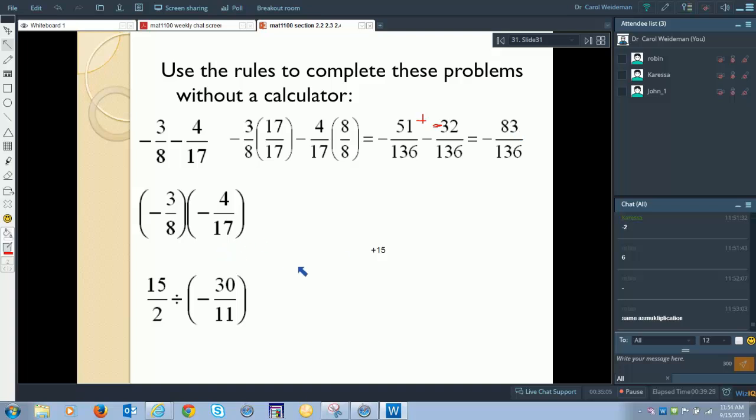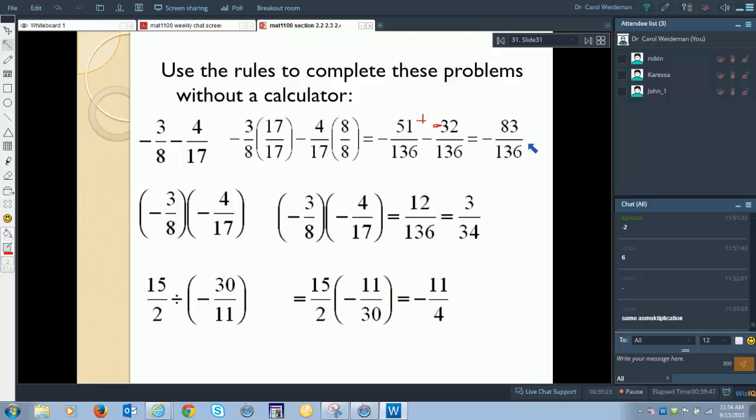This one we can just do by looking at it, right? When we're multiplying fractions, we multiply the numerators and we multiply the denominators. Now here we're multiplying two numbers with the same sign, so the answer is going to be positive. And so what are we going to get? We're going to multiply across. So right across, 8 times 17 is 136, and remember, a negative times a negative gives me a positive answer. And this one can actually be reduced.